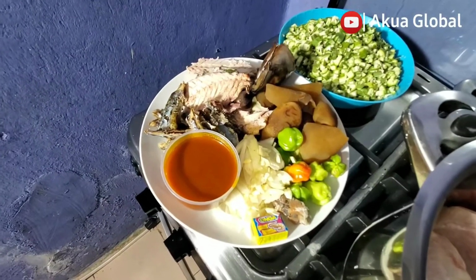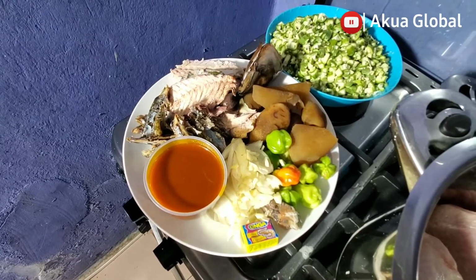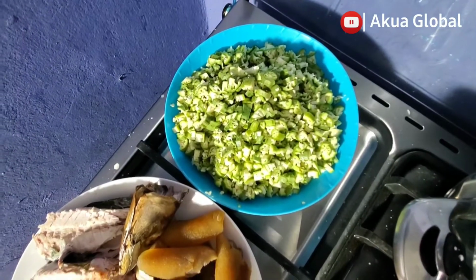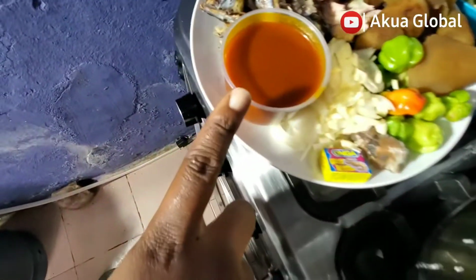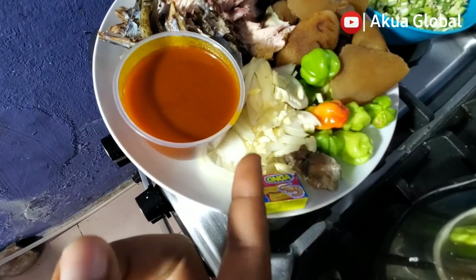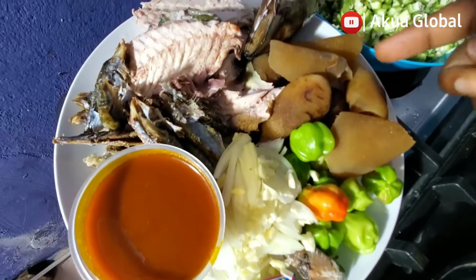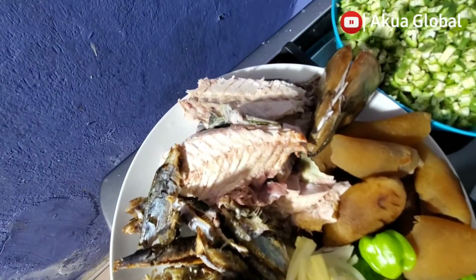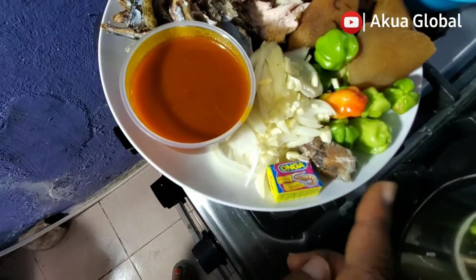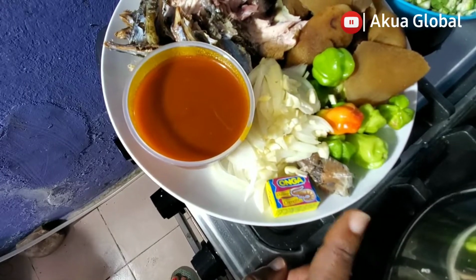Today, I'm going to show you how I prepare my banku with okro stew. I have my okro, sliced okro. I have my zomi, which in English we say red oil. I have my onion and garlic, my green pepper, my wele, salmon, dry hemmings, my Onga Maggie shrimp, and my momoni, which we all know that in English it's salted fish.